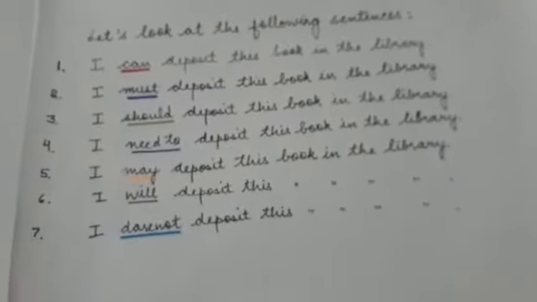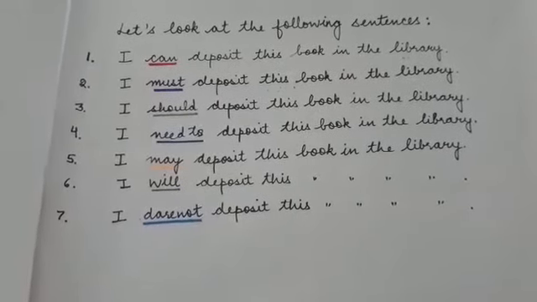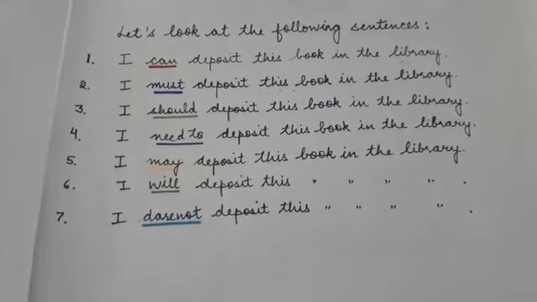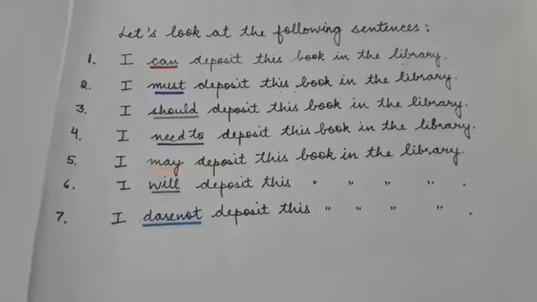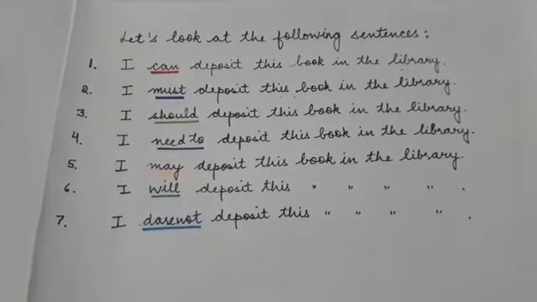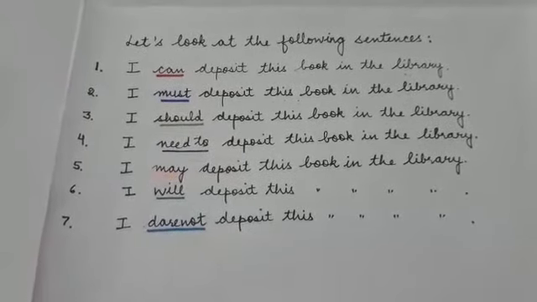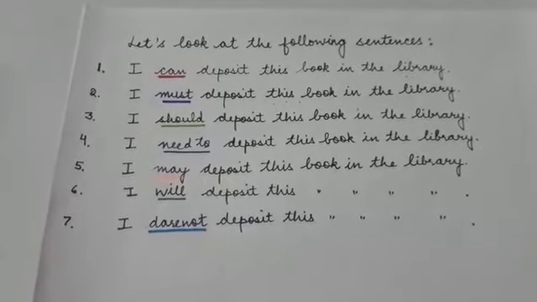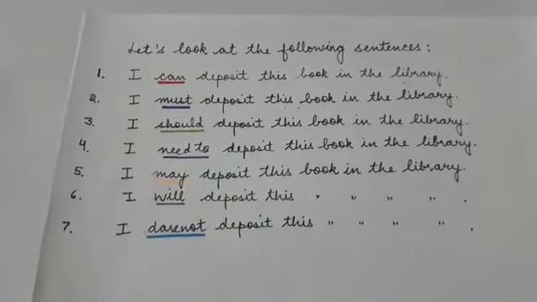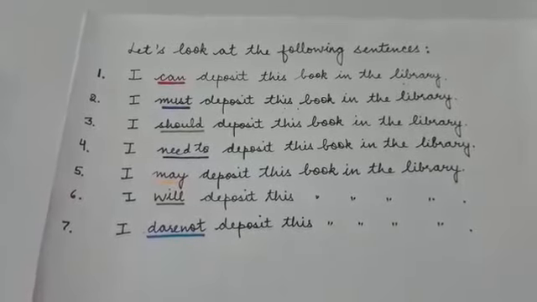You remember our last session on modals? Yes, what we did in that session? Let's have a look at it. In our last session, we looked at various examples where we find that the structural difference between sentences was minimum, but they differed a lot in their meaning. This difference was due to words such as can, must, should, need to, may, will, dare not, etc., which are called modals. And we concluded in that session that how modals are to be used to communicate different ideas.